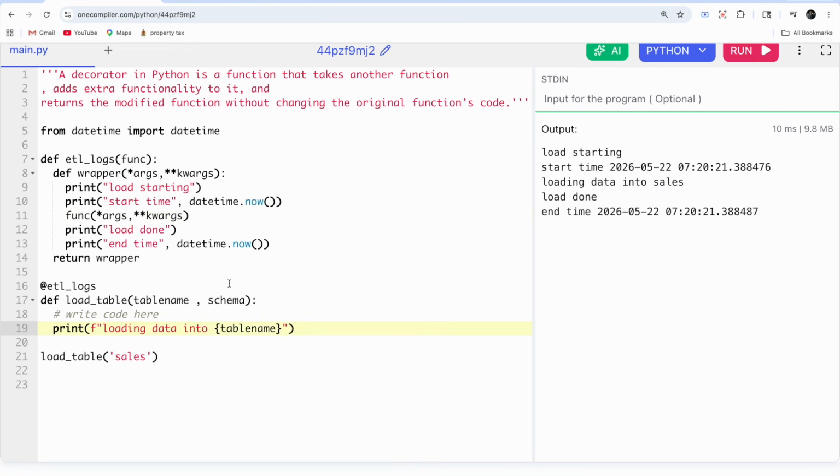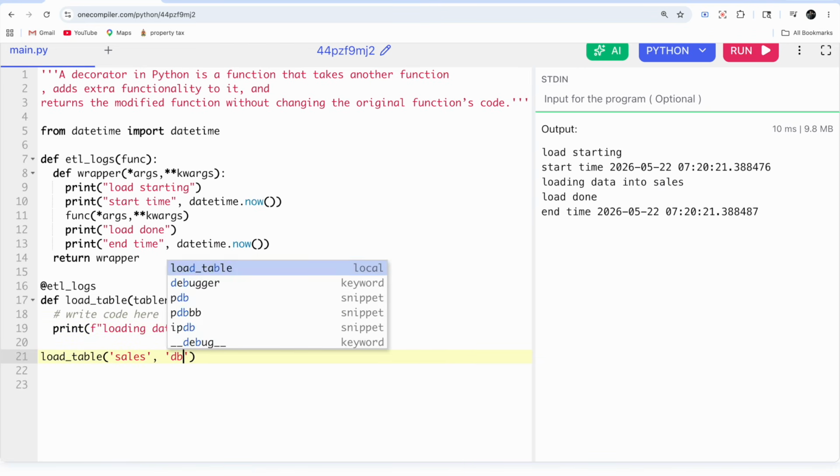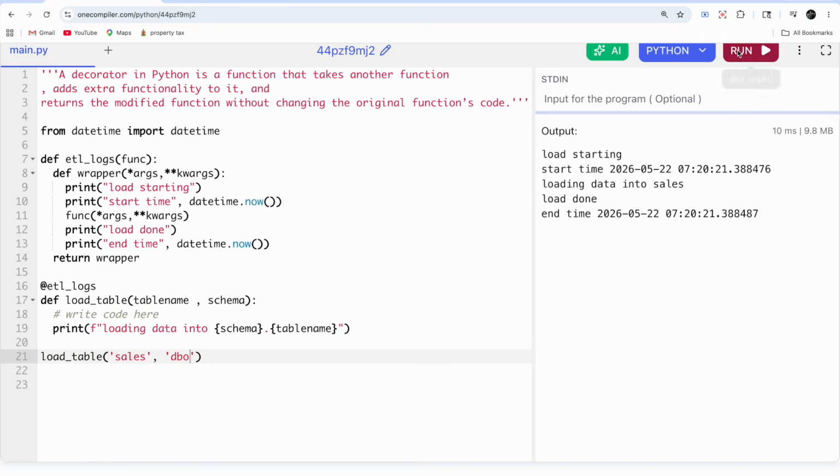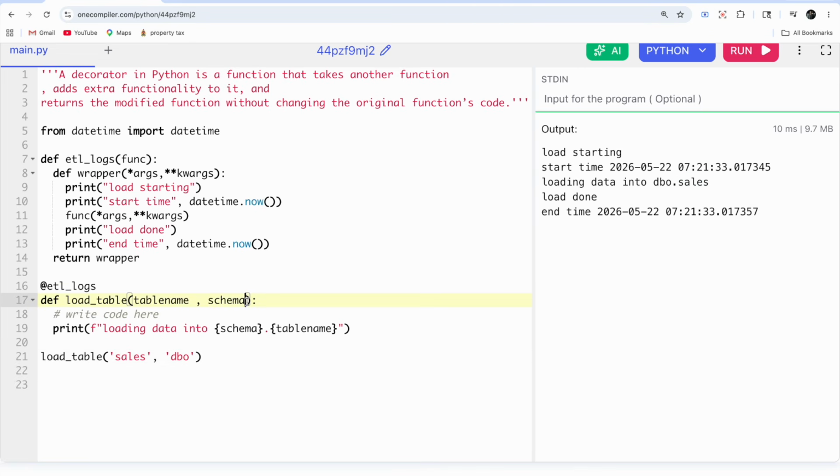And that's it, right? Now if I pass schema as well, I will say schema dot table name, and here also I have to pass the schema. So let's say the schema name is DBO. Okay, so this is all fine. Loading data into DBO.sales. If tomorrow I have to add one more parameter, it is fine, right?